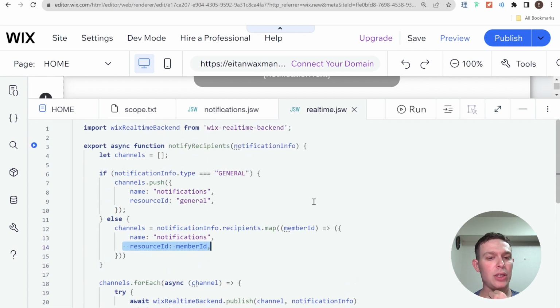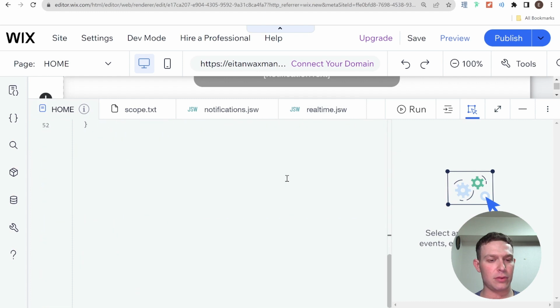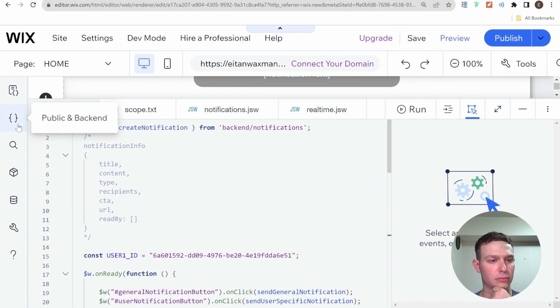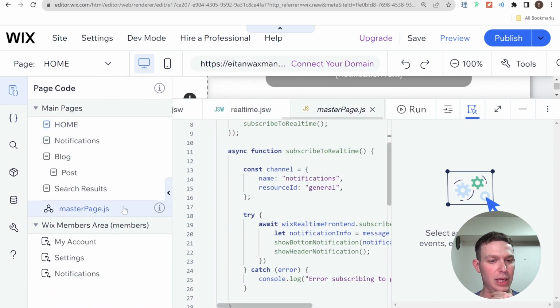And we can actually try it out, but before we test it, we have to do one more thing, and that is have every logged in member subscribe to a channel where the resource ID is equal to their member ID. So in order to do that, let's go to our master page.